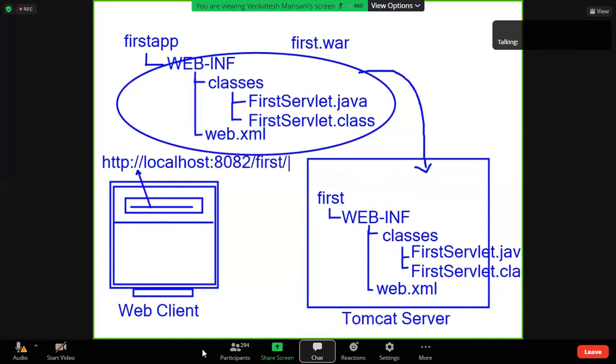In that first app, my request is passed for FirstSolid. This is called an HTTP request. From here, the response comes. This is called an HTTP response.